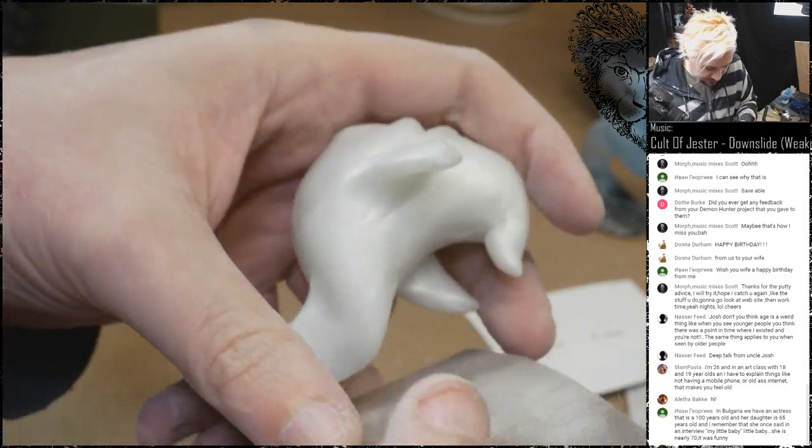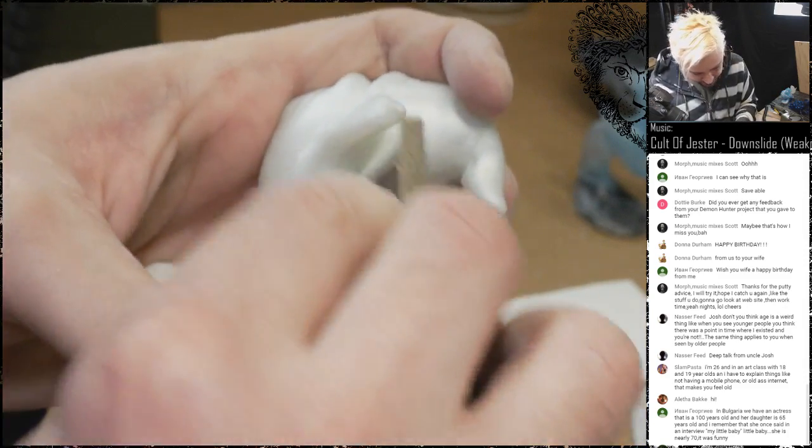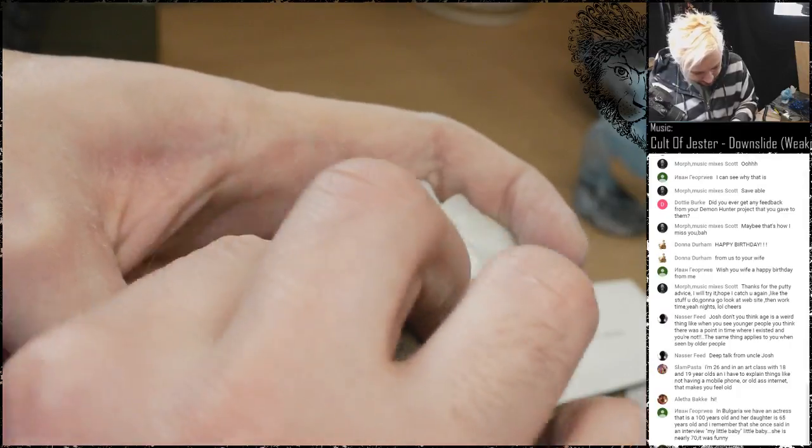Okay, let's see what happens when I use this ultra-fine sanding sponge.